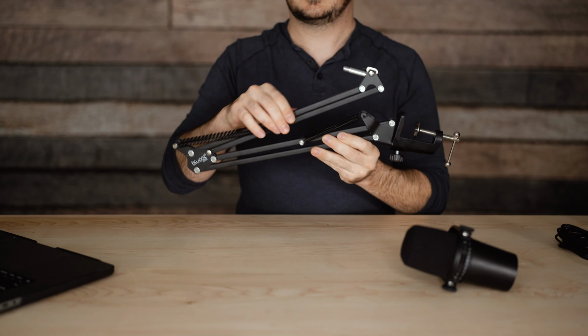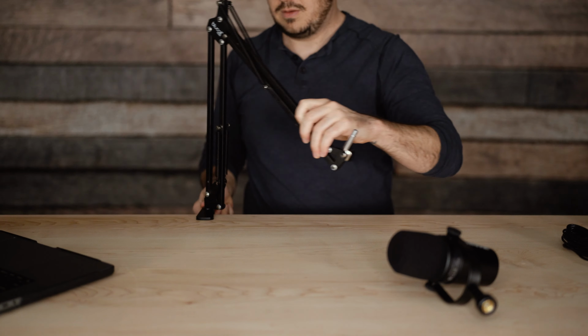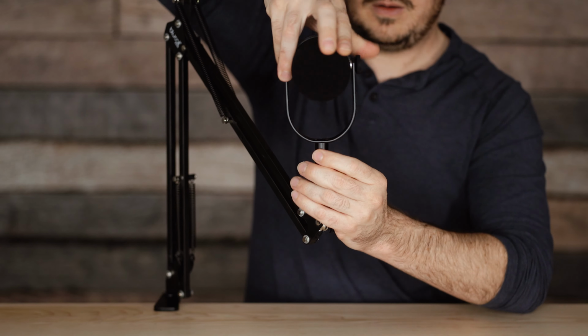For mic stands, I recommend an inexpensive desk clamping stand like this one. It's easy to set up and it gets the mic nice and close to your mouth. And it is very important that you keep the microphone nice and close to your mouth. I like to do the 4-finger test to get my head set up in the right position. And it's also a good idea to approach your mouth at an angle to avoid direct popping noises.